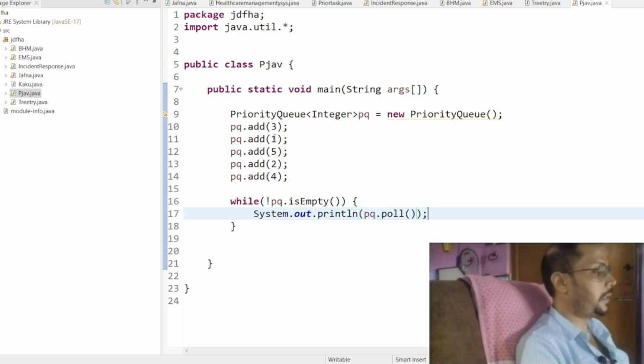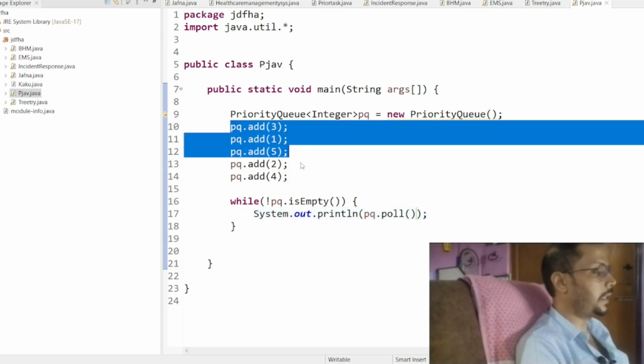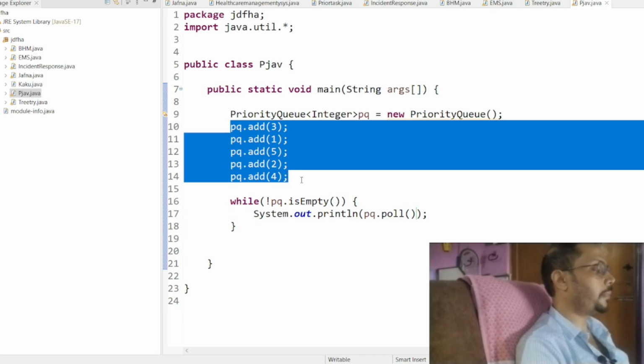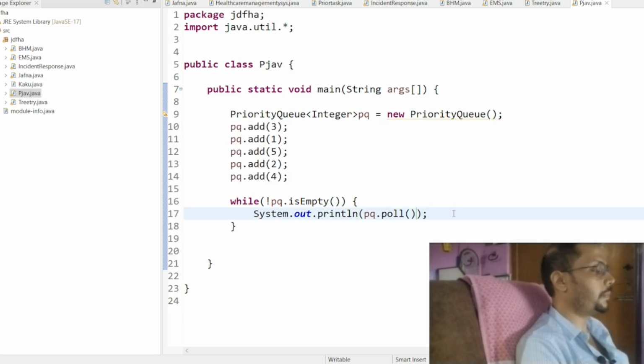Even if you have placed these items in a haphazard manner like this, they will be placed in a proper manner if you use pq.poll. And if you run a while loop on it and you want to print these items one by one, it will print them in chronological order in case of the integers. Okay, so that's the simple application of the priority queue.